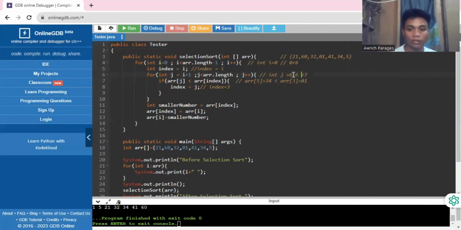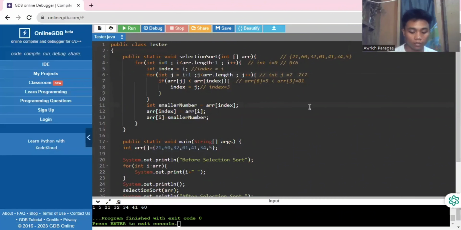So 6 is less than 7. So true. Proceed in the if. The element in array index 6 is 5, so false. Then increment j again, 7. 7 is less than 7, so false.